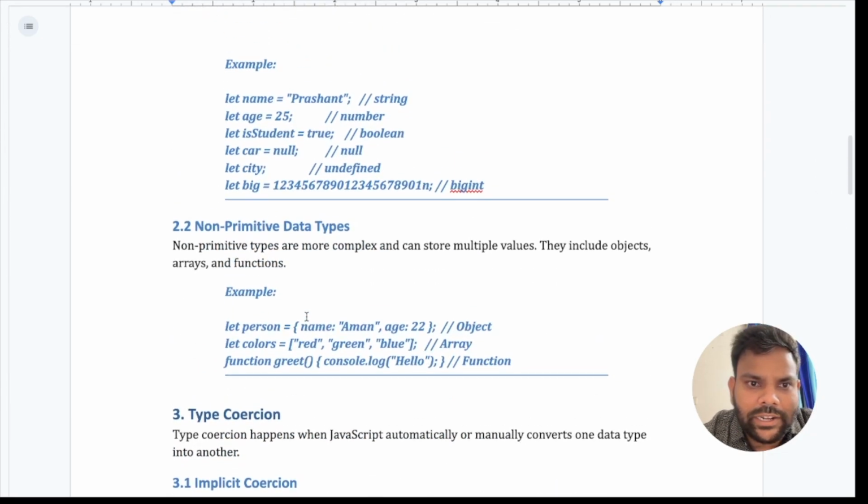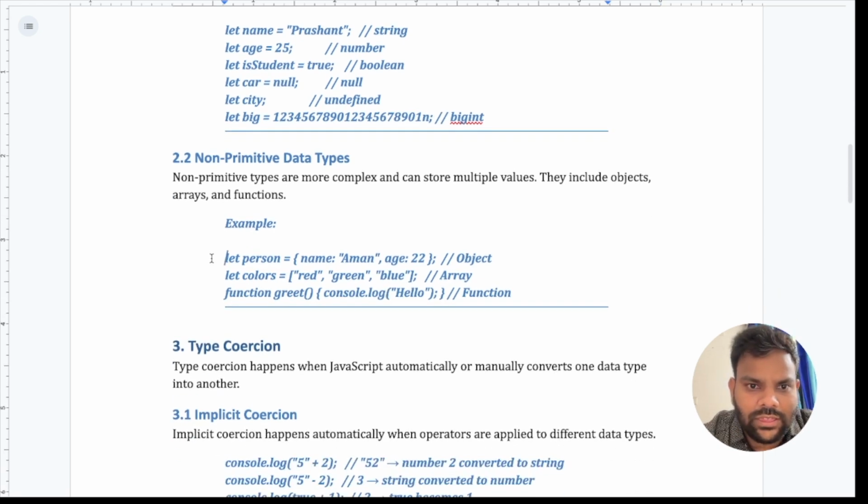And non-primitive data types. Non-primitive data types are more complex and can store multiple values. They include object, array and function. Here you can see I am declaring one variable using let, person, with name Aman, age 22. This is the object. This is the array. Arrays can collect a homogeneous kind of data.